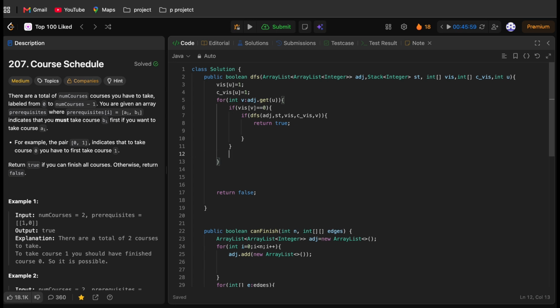That means in the path where we are going, the neighbor v is already visited, and it is visited via going from this path again. That is the issue. That means we have found a cycle. Let me explain that in detail for a moment.